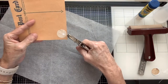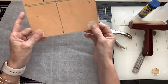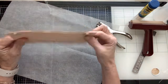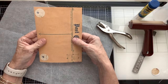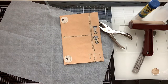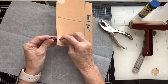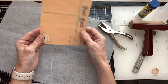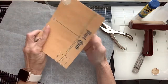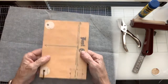So that's all you do. See? You already punched those holes. And there are your holes. So that's it. And you make 6 of them. And then once you've made 6 of them, you take your ring and you're going to put all 6 of them together. You can decorate them before or you can decorate them after. It doesn't matter. I take mine off to decorate them most of the time, just because it's easier. All right? So that's all you do. That's how you make it.